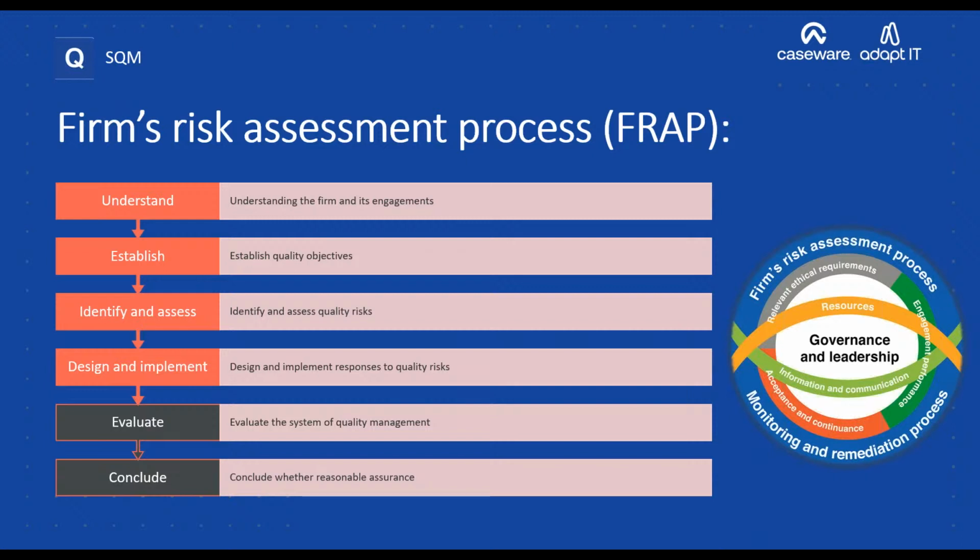Now, the risk assessment process then continues to say, then the firm has to evaluate whether the system of quality management is, let's say, operating effectively. Remember, we said earlier on, we have to evaluate whether the system is achieving the objective of the standard that we referred to earlier on. And the ultimate responsibility person has to conclude whether the system is operating as it should and whether the firm's system is achieving that objective from ISQM 1. So this risk-based approach or risk assessment is really what drives the design and the operation of the firm's system of quality management.